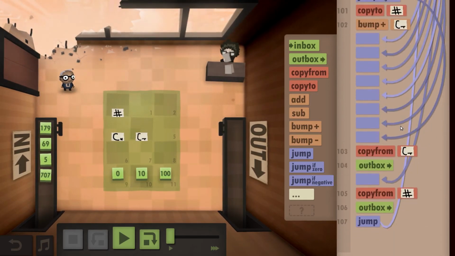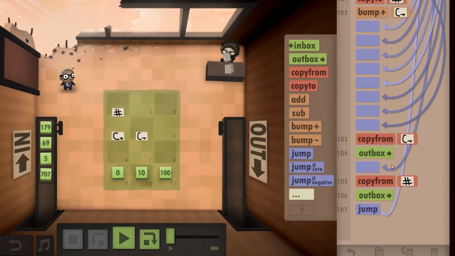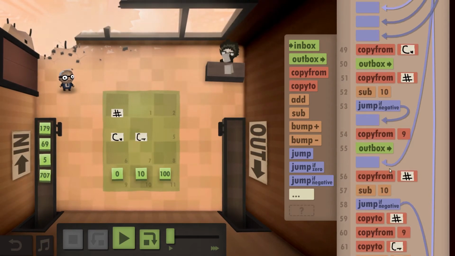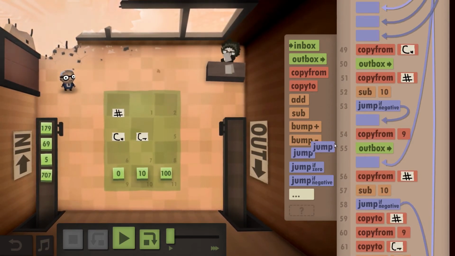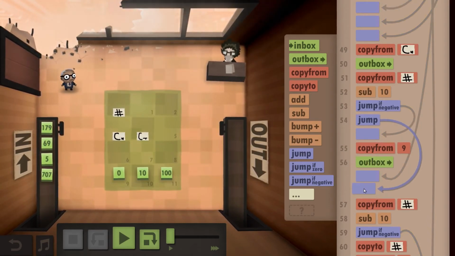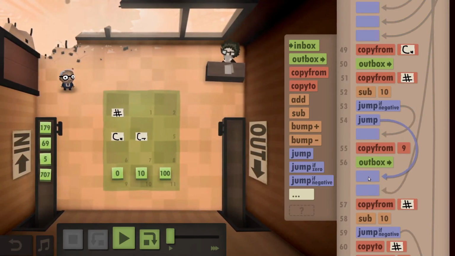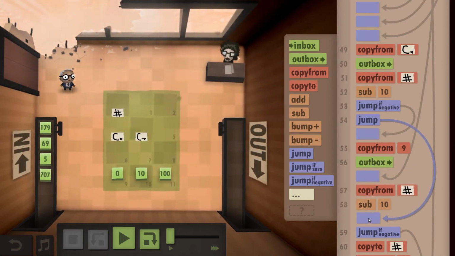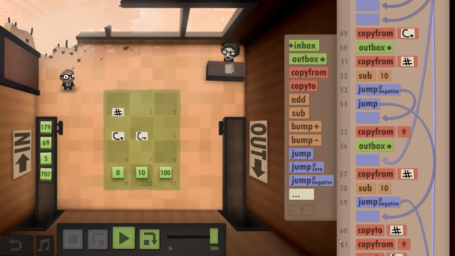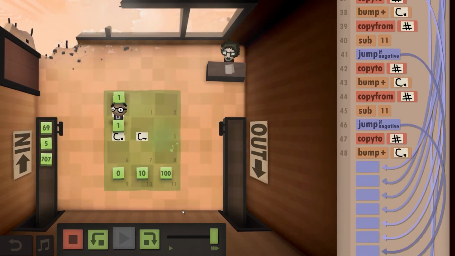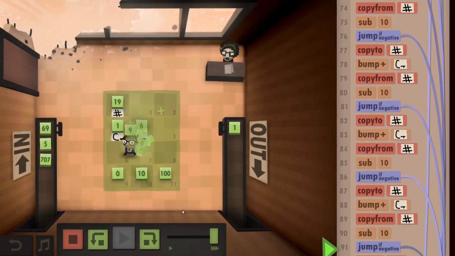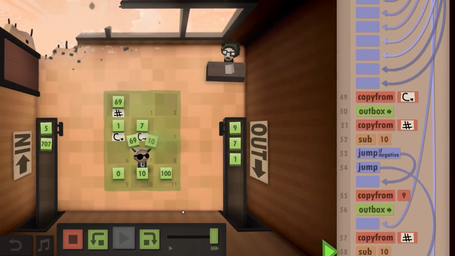Then we could do that check because it'll skip to here and then copy from the number and go. And if it's not negative, then we jump to here. Okay, that should do it. I hope. We'll see. It appears to have worked.